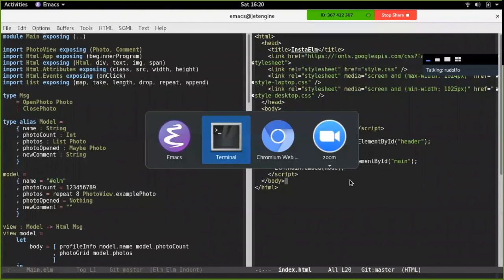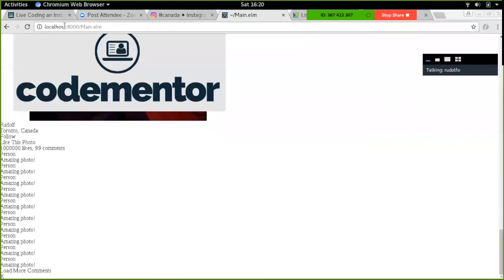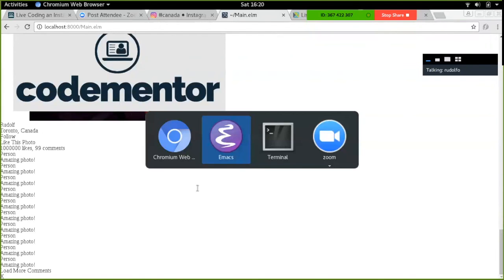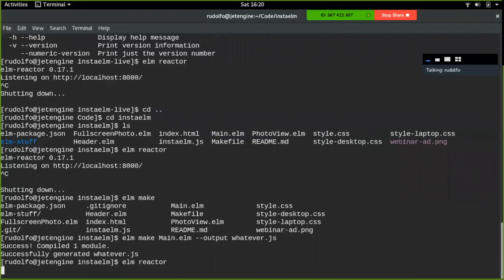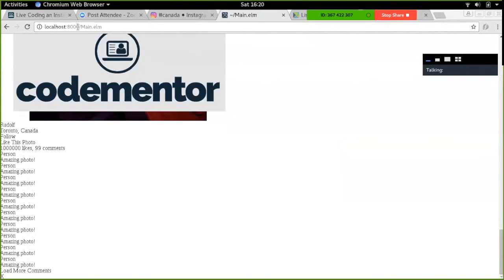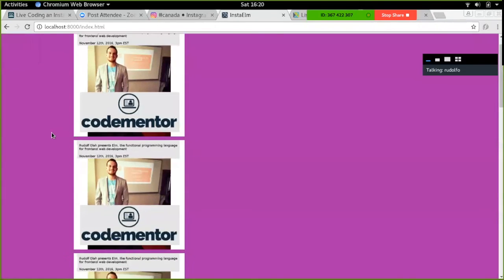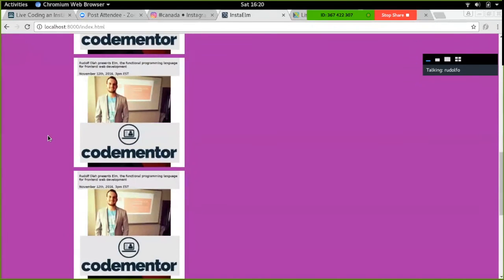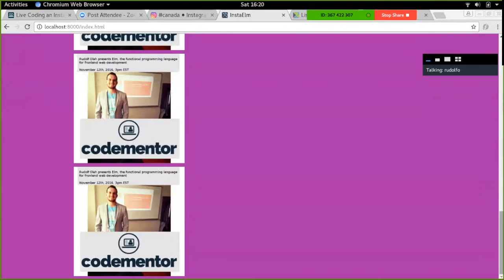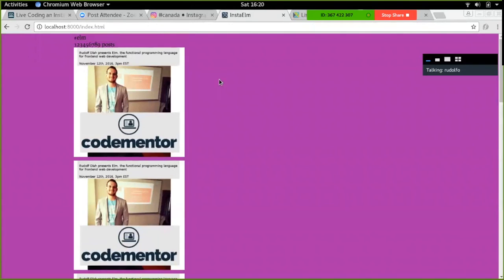So we can take a look at how that works by doing Elm Reactor. Go here and go to index.html. So you can see there's some styling stuff that's happening or not happening.